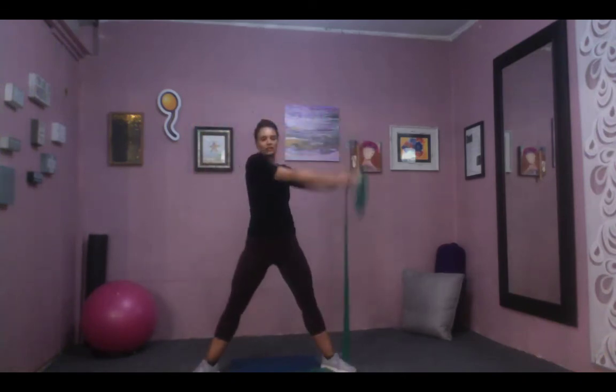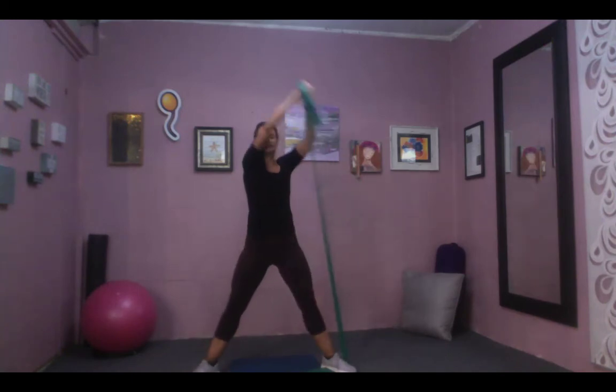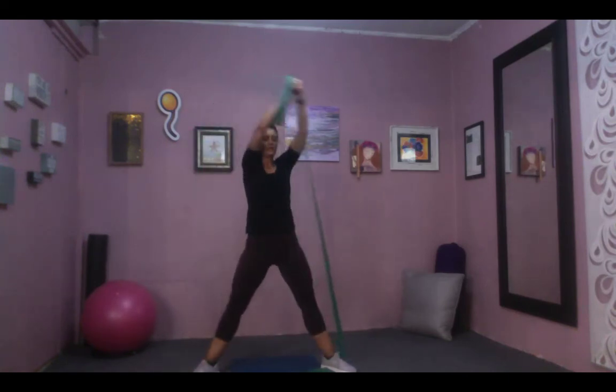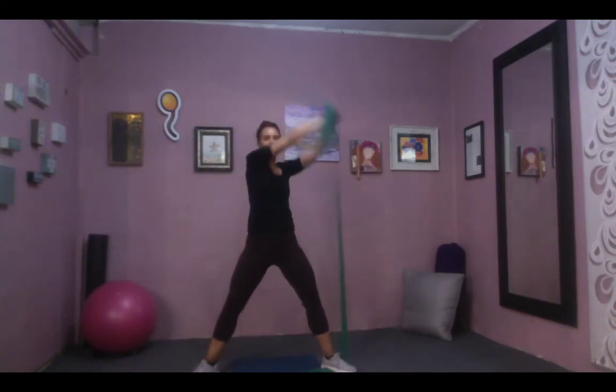So after your first one, adjust, see if you want a little bit more tension. And we are going to switch the band over to the other side, just so you can feel the difference here. It's kind of eye-opening to do some of this one-at-a-time side body work. Those obliques on the left side are working a little bit more as you work that band across. Good. Try not to let your body come forward. Keep those shoulders down and back. Yep. Getting into that deep squat. Stand up tall. And we go one more this direction.